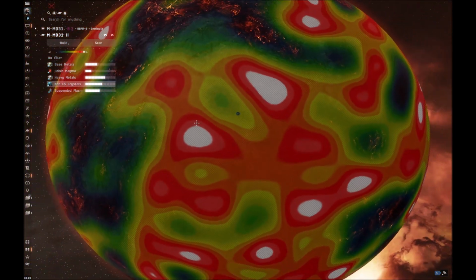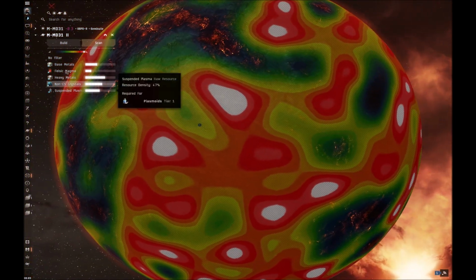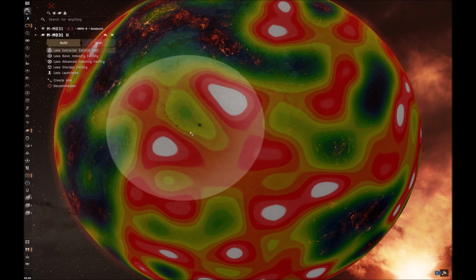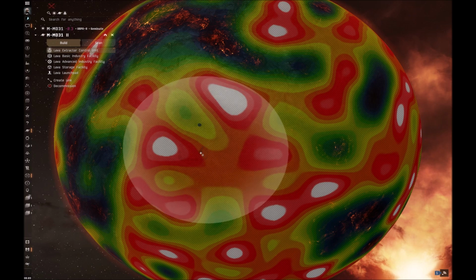So the next thing is we want to extract things. So let's build an extractor. And when we build an extractor, we see this area. We want to cover as many of the dense resource areas as we can with this. We can later move it, but for now let's just put it in the best location that we have available right now.